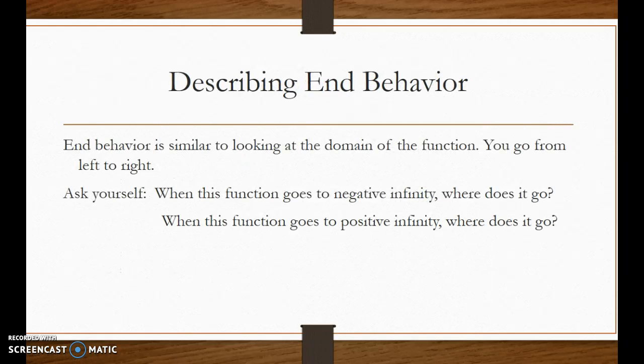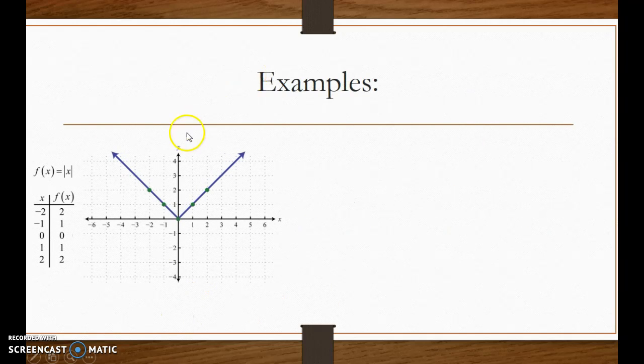Now we're going to look at the end behaviors of those graphs. We're going to look at when x goes to negative infinity, where does the function go? When x goes to positive infinity, how does the function go? So as x moves towards negative infinity, this function will continue to go to positive infinity. As x goes to positive infinity, it will also go to positive infinity. So we call that it goes up on the left and up on the right. So that's an up and up.